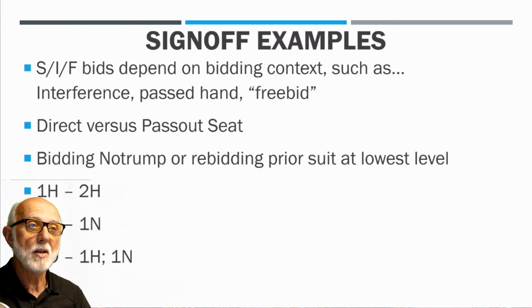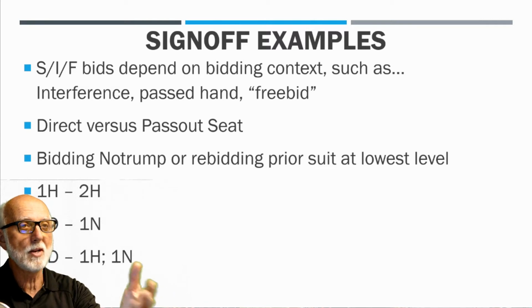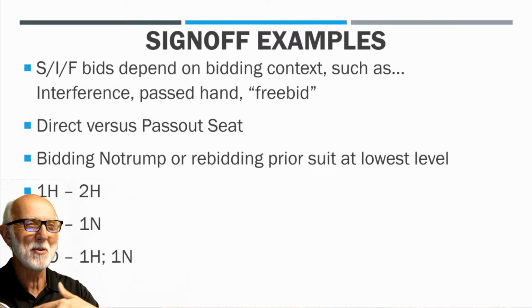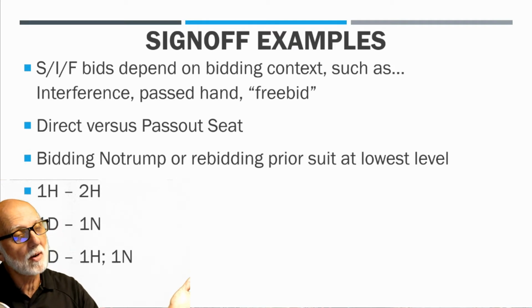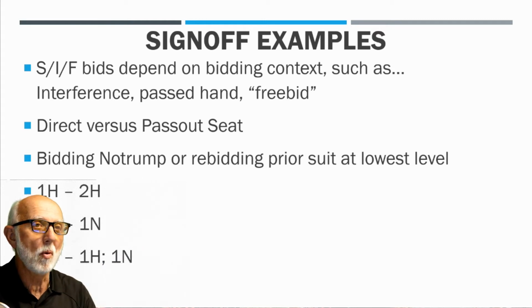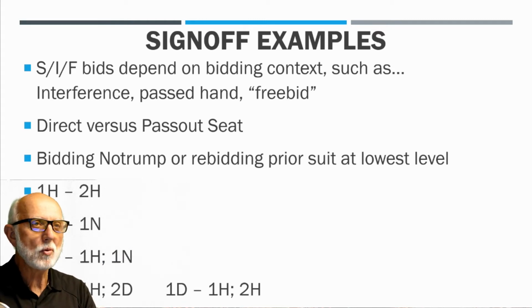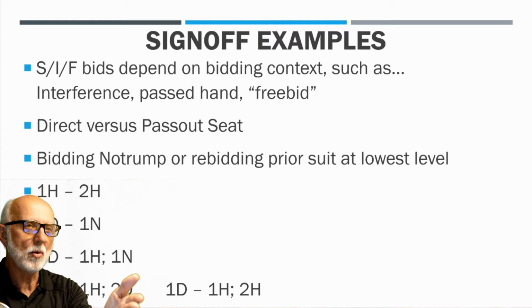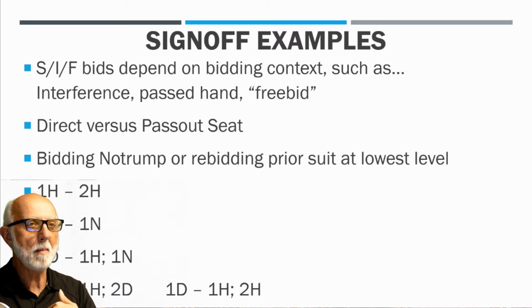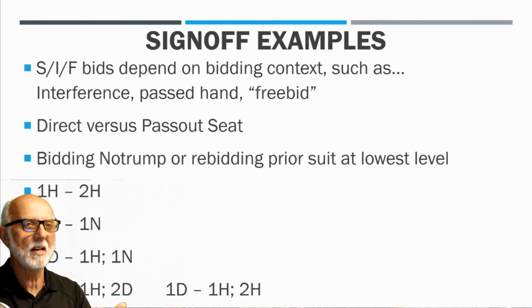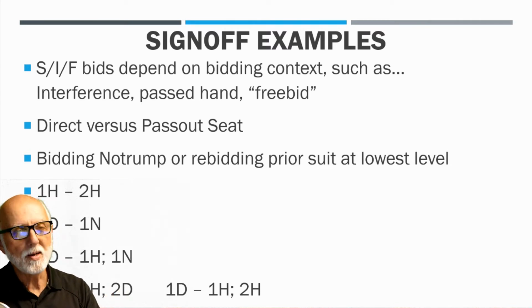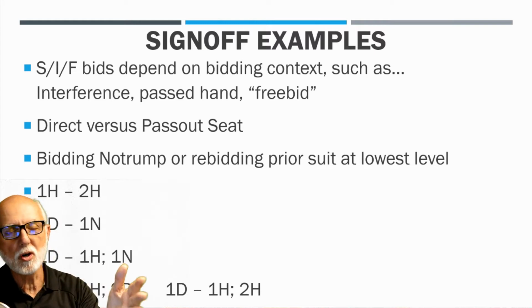Also, if we bid no trump after one minor, one major, or one club, one diamond, one no trump, that would be a sign off by the opener saying, I don't have 15 to 17, or I would have opened it, partner, but I now am saying that I've got 12 to 14 points. Okay, how about one diamond, one heart by you, two diamonds by me, or two hearts by me? Yeah, I'm bidding one of our suits, in which case I'm saying I, as the opener, want to pass at this point. It's up to you. You may have extras.